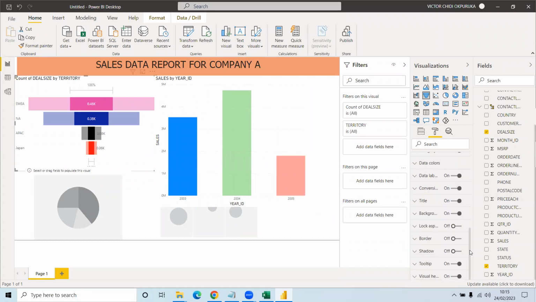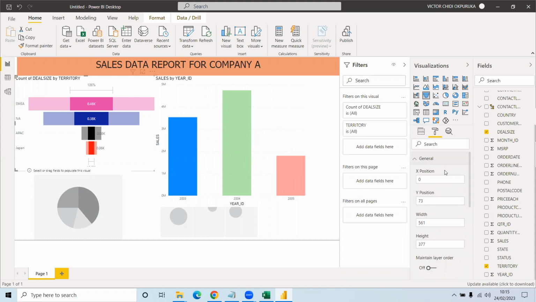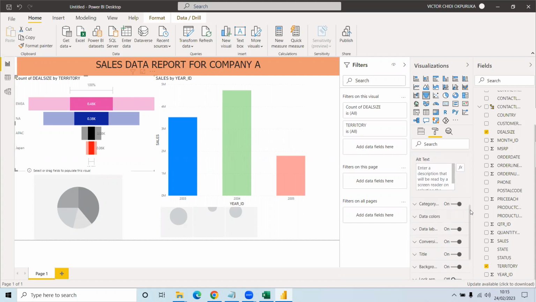Just a moment. What position do you want to keep it? What height of that particular title? Do you want to have a layer? Do you want to switch that on? Do you want to have an alternate text that describes that? We can do that later.